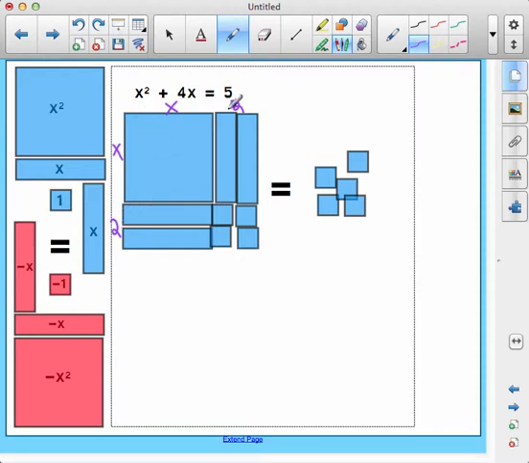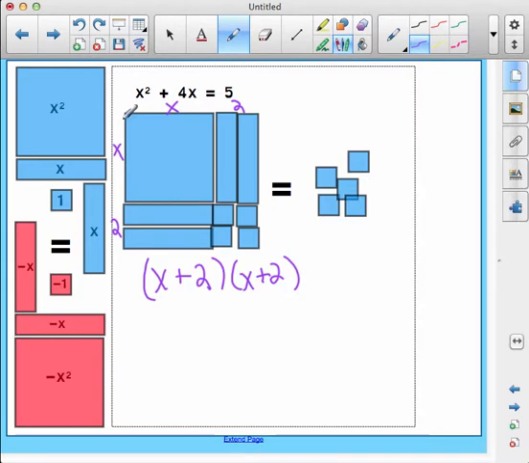So it looks like I have a box that has a width of x + 2 and a height of x + 2. That means this box is not only a box, but it is a square. This side is the same as this side, so that makes it a square. Now, we talked about adding these four to it. Well, since it is an equation, we have to do the same thing that we did to the left side to the right side, to keep it balanced. So I need to add four more boxes to the right side.